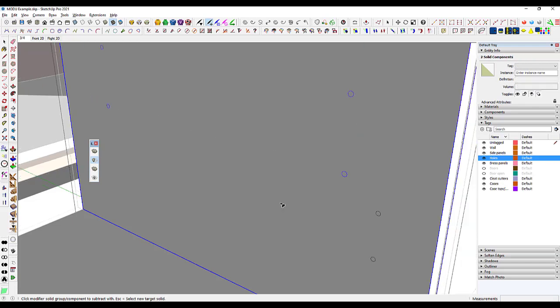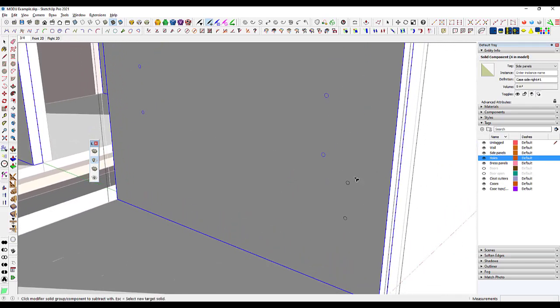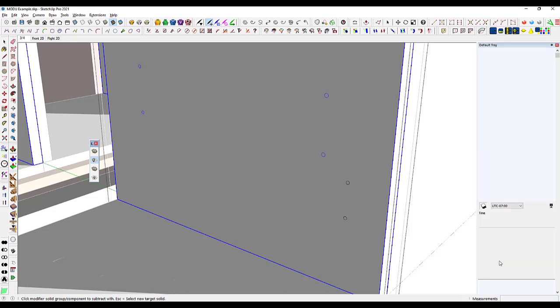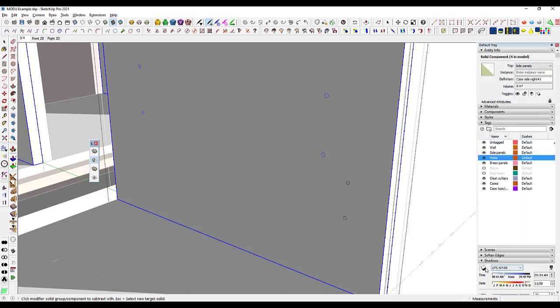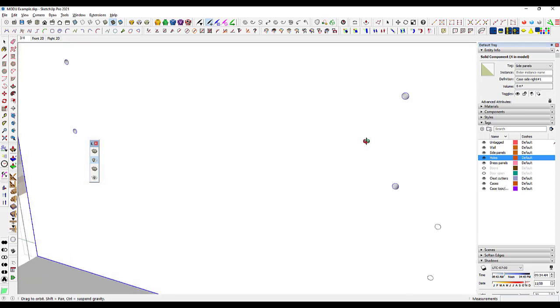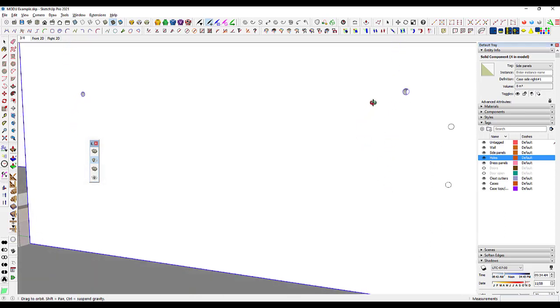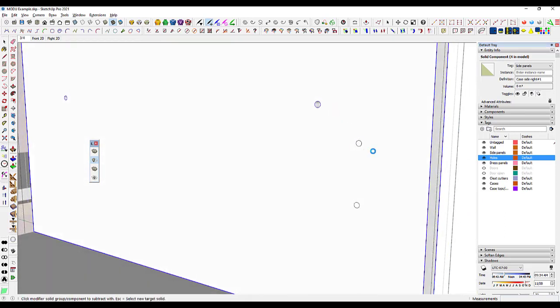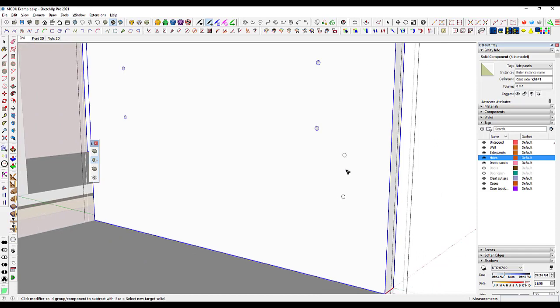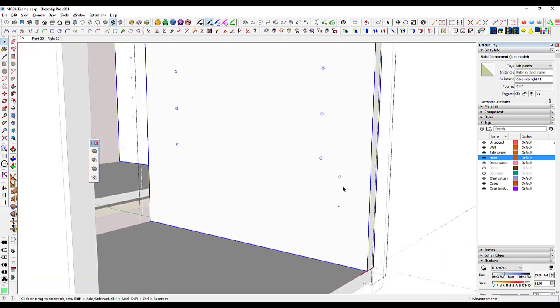But if I want, I can put in my shelf pin holes. Let me turn off shadows here. And so you can see now I've got the holes in there. But I don't need to add the holes for the hinge screws because this side doesn't need those holes.